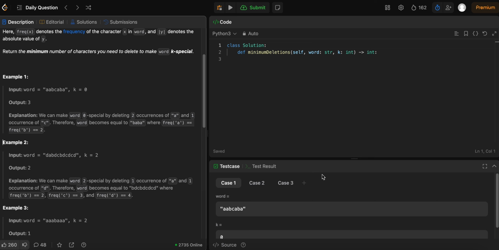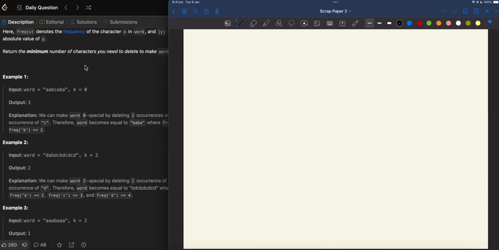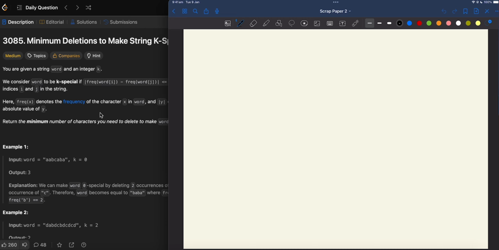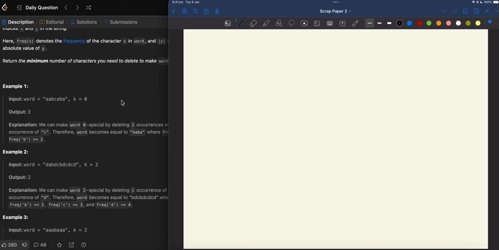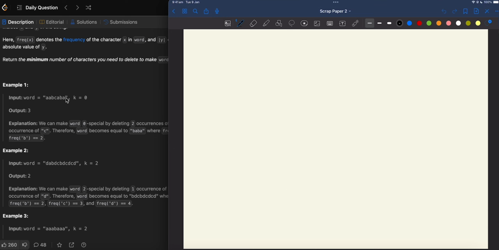So my first observation for this question is we obviously want a counter for these types of questions, because we don't really care about the position. We care about the actual frequency of the 26 lowercase characters. So I guess we can look at example 1. In example 1, we will have 4 a's, we have 2 b's, and then we have 1 c.